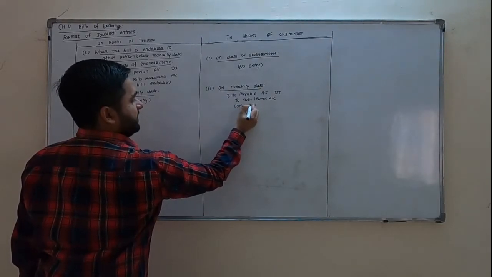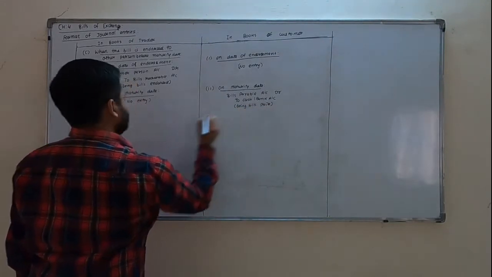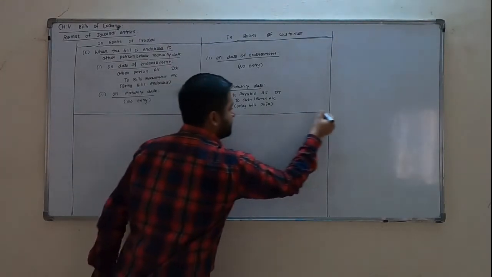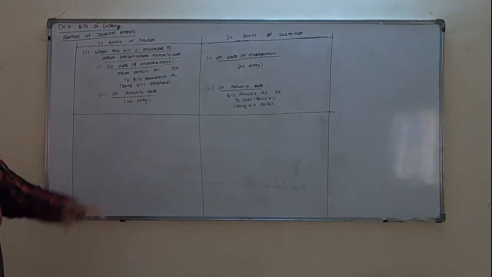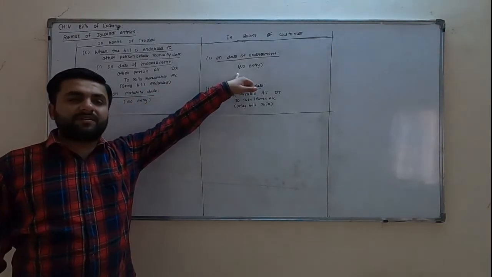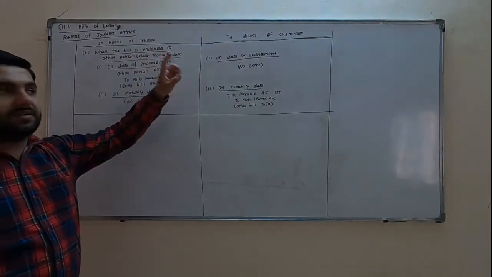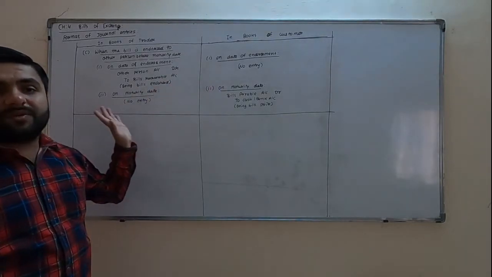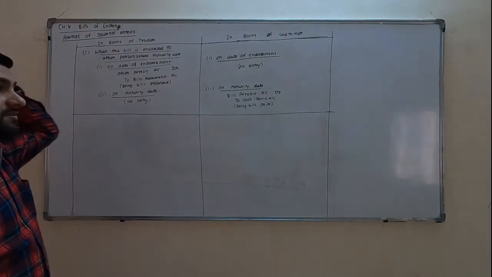Being bills paid. So in this B and C use, you can see one common thing, that here when there is no entry, here also there is no entry. Entry will be only one. Here there will be no entry, here there will be no entry. In the previous case also the same thing was there.